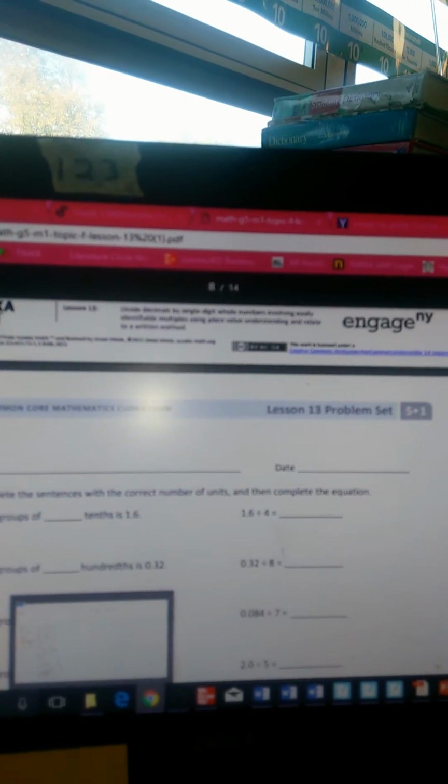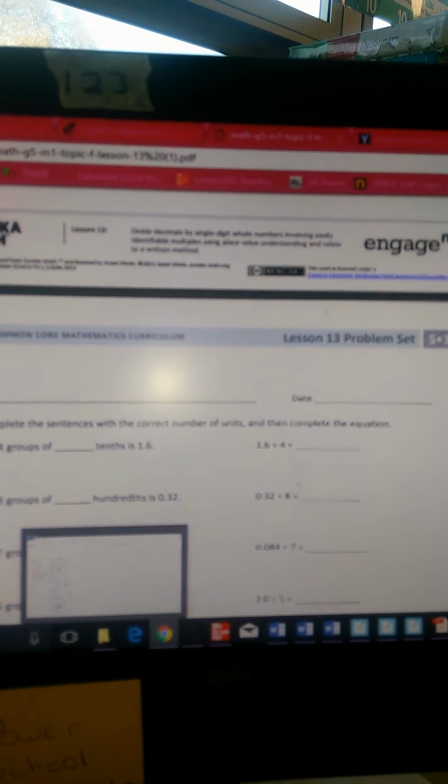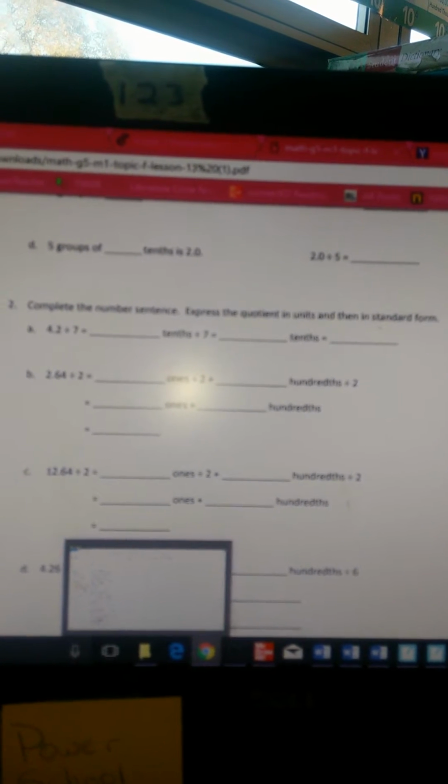So, in class, let me see if I can move up on the page. We were working on problem set lesson 13. I do a lot of concept development with the students, so we spend a long time on it because I have many different levels in the classroom. We stopped around here in class number 2, and they have it for homework tonight. I just want to review because some students may get confused tonight, which I hope not, but just in case, Ms. Durham wants to review.